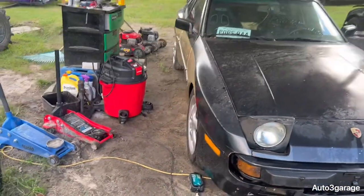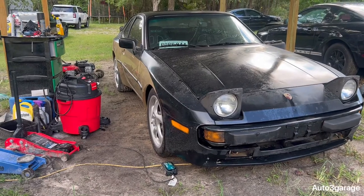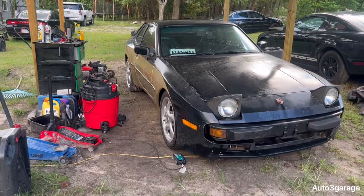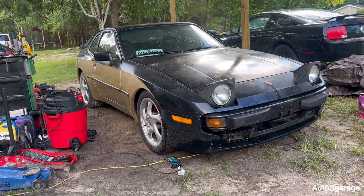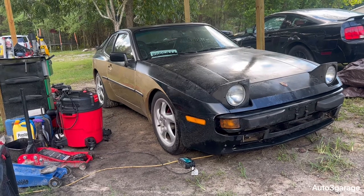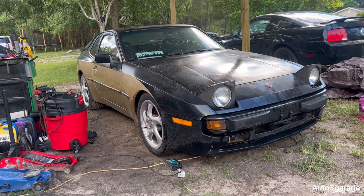Beautiful car, my favorite car. I might end up getting another one. Honestly, I can see myself getting another one in the near future. Right now, I'm just really chilling. But I have seen one online, and I'm like, bro. But yeah, here's my 944.